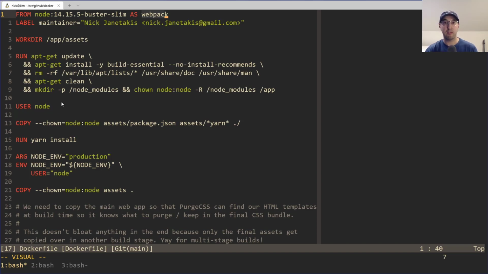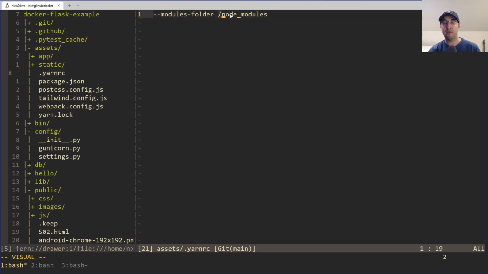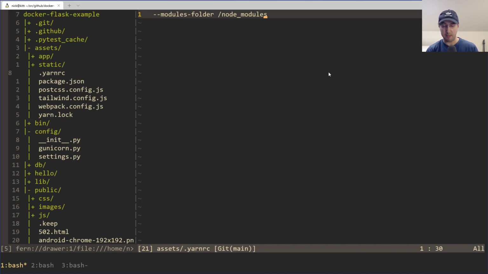But when it comes more generally to installing things with a package manager, specifically in this case Yarn, I do like to take a look at this .yarnrc file and configure it to install these dependencies to a different location that is not going to be volume mounted in development. So when it comes to Node, I'm installing things to /node_modules. If I'm working with Elixir and Phoenix, I might mix install things to /mix. It really depends on what ecosystem I'm working with. But the idea here is, I don't want all of these node modules or packages to ever be volume mounted back to my dev box, because we all know the memes around node_modules, right? They're pretty heavy. I don't want 100 million files volume mounted back to my dev box every time I start a container in development, so I like to put them in a custom location.